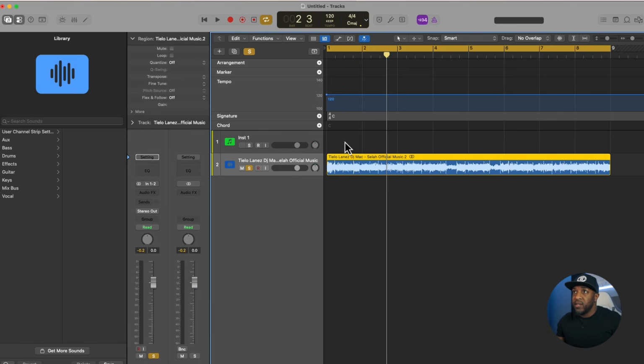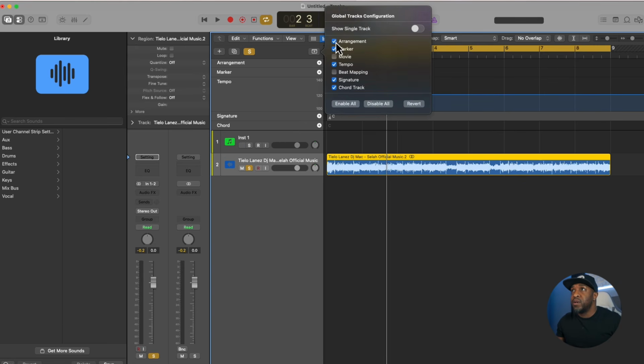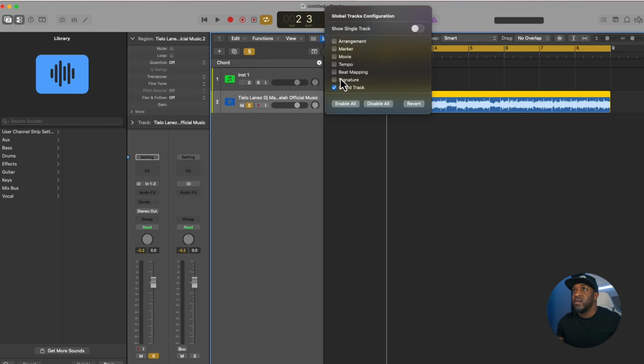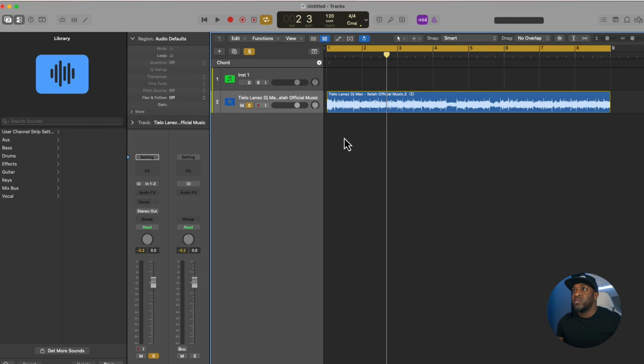I like the chords of that and I want to create something similar, just get some inspiration where I can switch up the chords a bit, because I don't know what the chords are. So press G and you're going to see options for me to change the arrangement, marker, tempo, signature and chords. We don't want all of that. So just press Option and G and it's going to bring up a little box and we can just uncheck those, get rid of those and make it look a lot nicer and simpler.